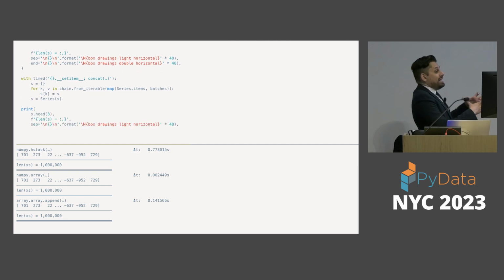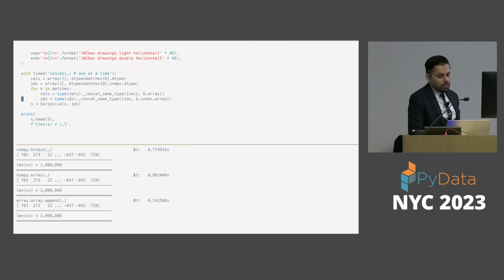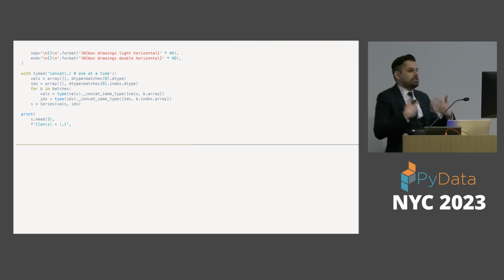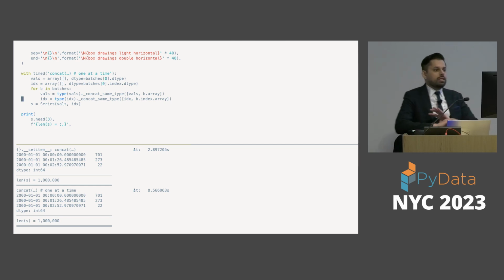We'll even put them into a dictionary and then perform a series construction from that dictionary. And we'll concat them one at a time, and we'll see that just concating pandas.Series, growing a pandas.Series in place, is very, very, very slow, and it will destroy the performance of this project entirely.